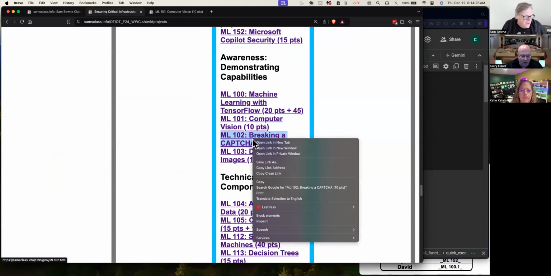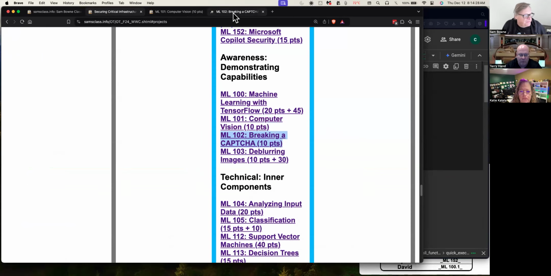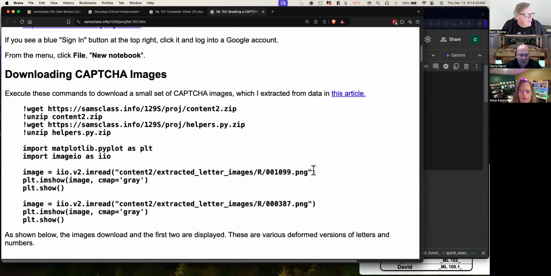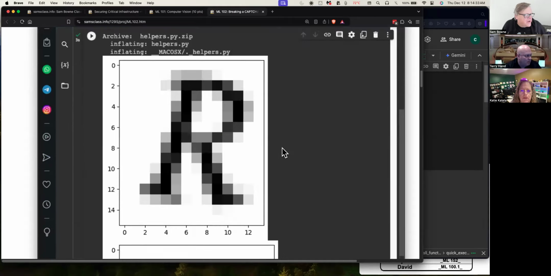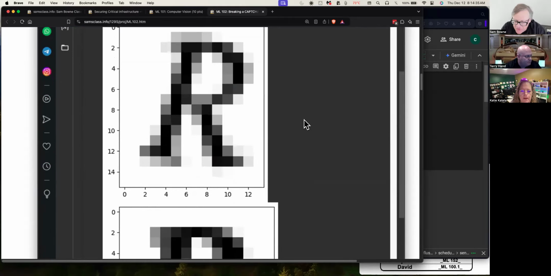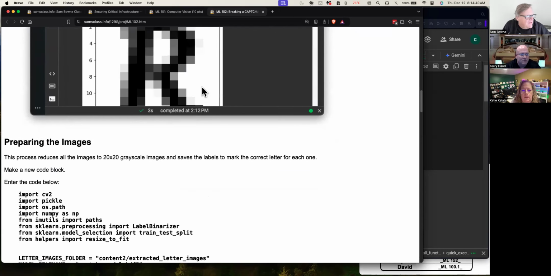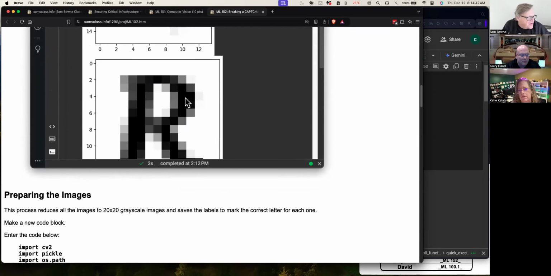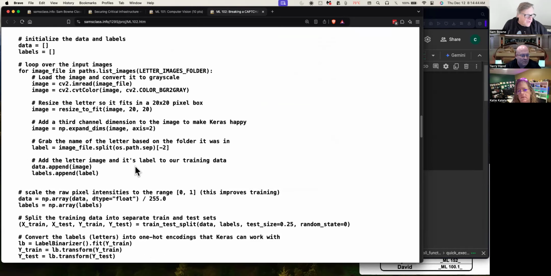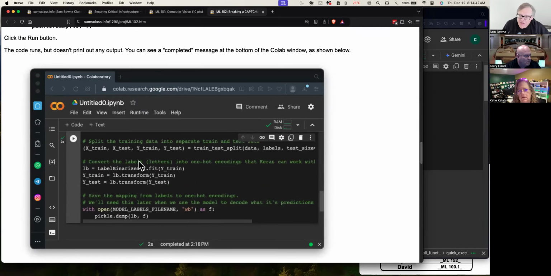The next one, you break a CAPTCHA. Here, they have a very simple CAPTCHA, which just consists of letters that are in different fonts and tilted over sideways. And you can train it to recognize those letters the same way. You have 26 letters and digits or something, so there's a total number of images, and you can train the AI to do this. This is why all these CAPTCHAs are pretty much broken now. AI is good enough to do them all. The whole point of them is that a human can solve these puzzles and computers cannot, and that is emphatically not true anymore. Every known CAPTCHA, there are ways to do it.